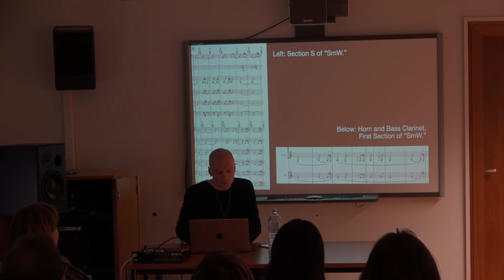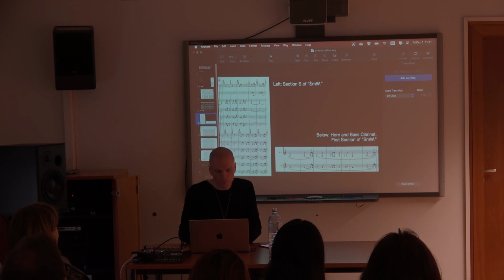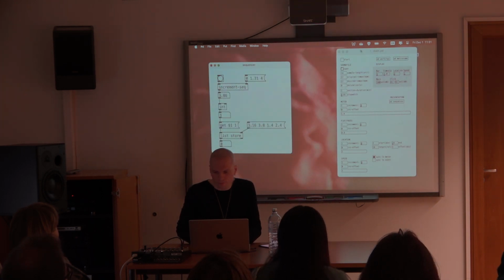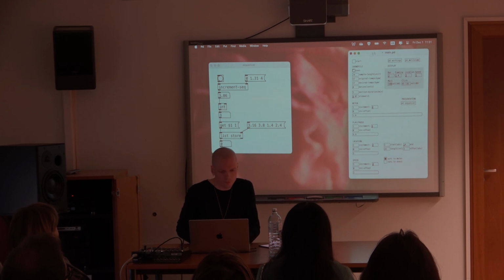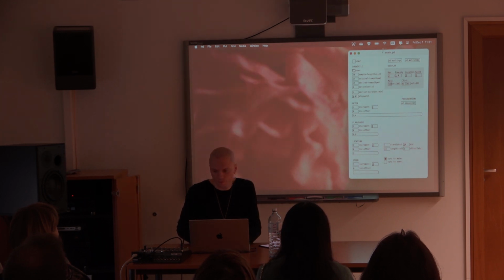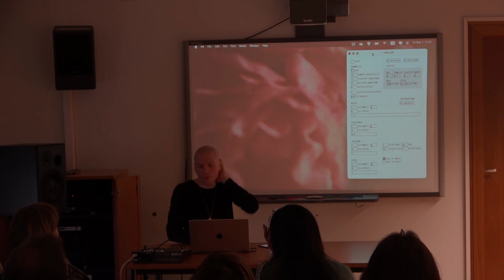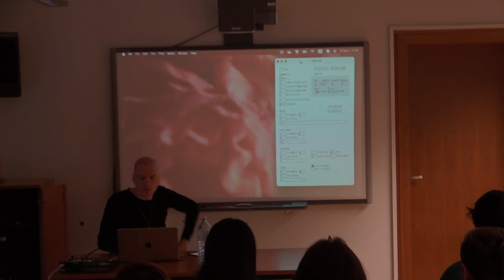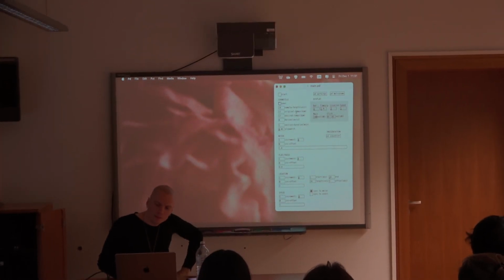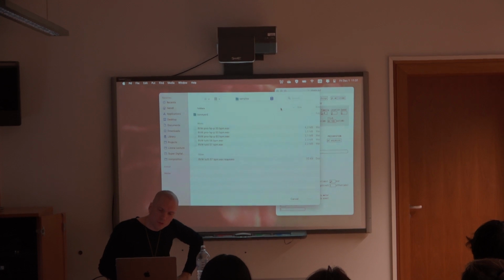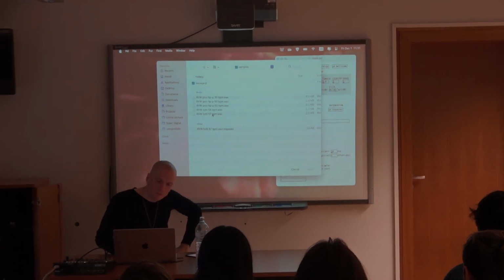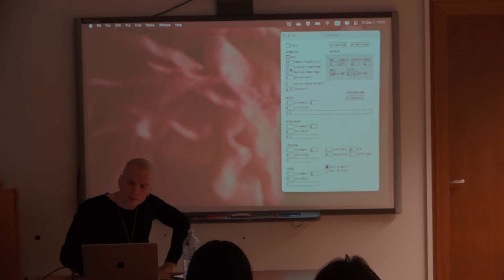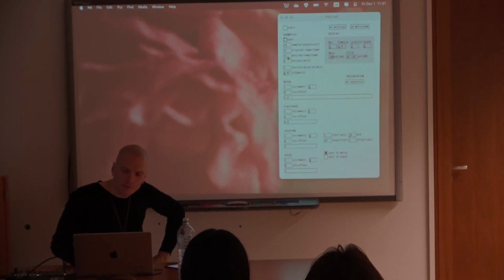Then I move to the sampler, and I'll just show you what I do. So this is the sampling patch that I programmed in PD, and it has several sections. Here I can basically open the sample. I choose the sample that I'm using, Ralph Vaughan Williams. I type in the original tempo and the desired tempo, so I can slow it down, speed it up, and transpose.